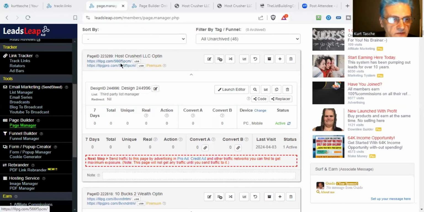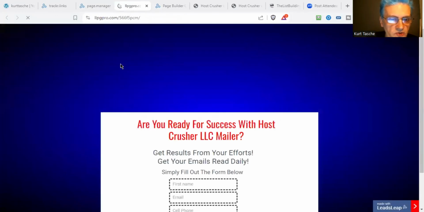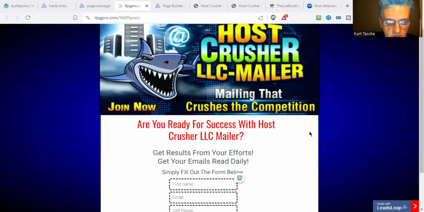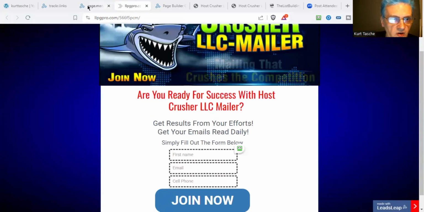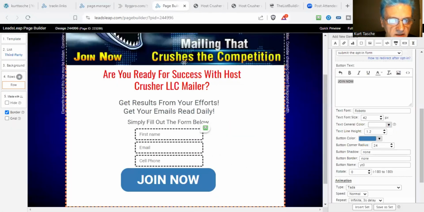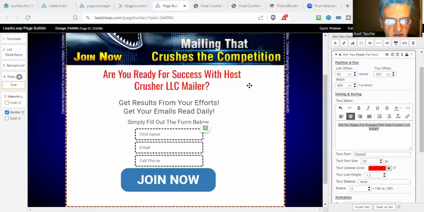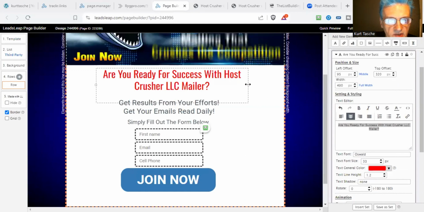Now when I go here to load it up, it shows my page. Now it looks a little bit off center, so I'm going to change things around in this. What I'll probably do is take this and put it in one row.